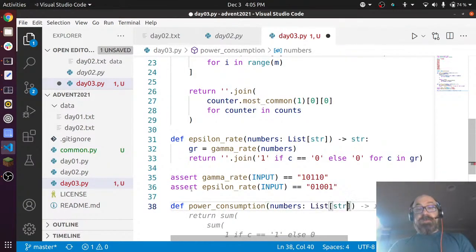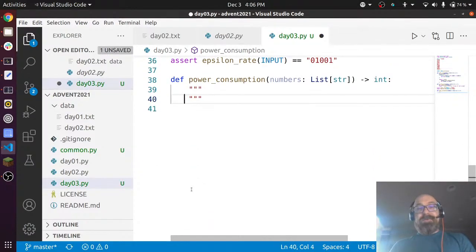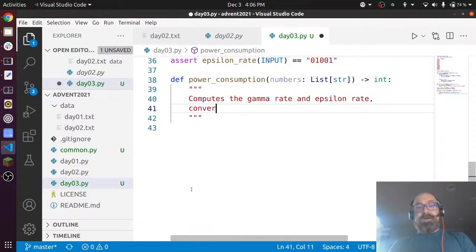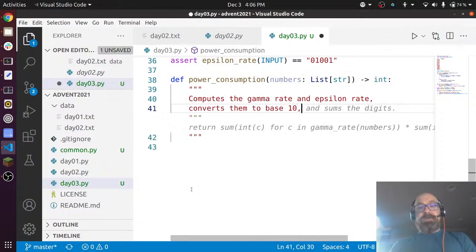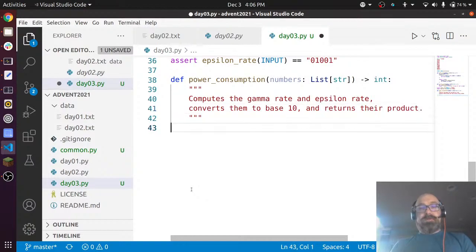Here's what I've been wanting to do, because I'm curious if Copilot can do this. Computes the gamma rate and epsilon rates, converts them to base 10, and returns their product.